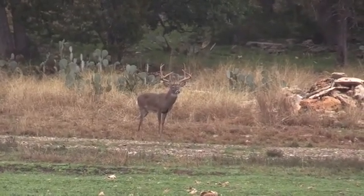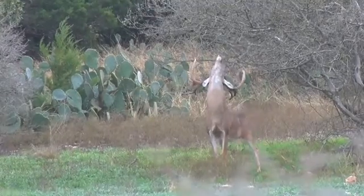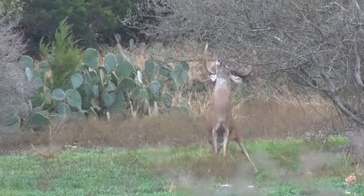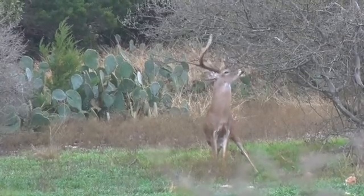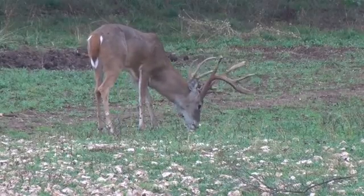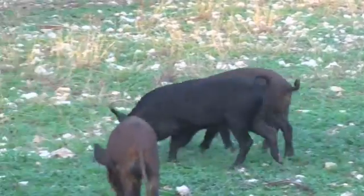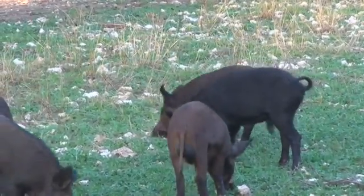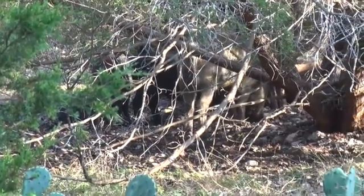Absolutely great opportunity to come down here with your kids or friends. If your kids are old enough to shoot, we don't have the restrictions of the hunter safety courses and having to be here at 12 years old or 14 years old. So fantastic. And to have an opportunity at deer like this, these guys have got exotics, they've got pigs, they've got just about everything in every price range and every opportunity you can ever imagine. But this is kind of the pinnacle of it.